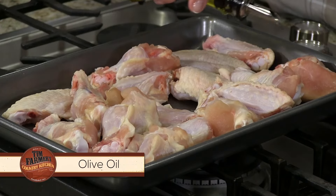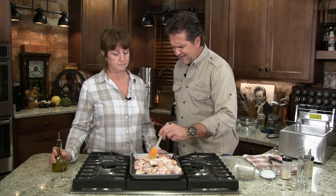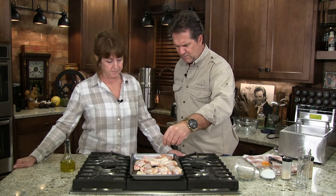We're going to start with a little olive oil — I'm just going to brush these real good so they have a little sticky surface. If you see us using oil, 99.9% of the time it's going to be olive oil. I'm going to put enough salt — this is kosher salt — that's all they need. They're delicious. Salt and pepper, that's all they need.